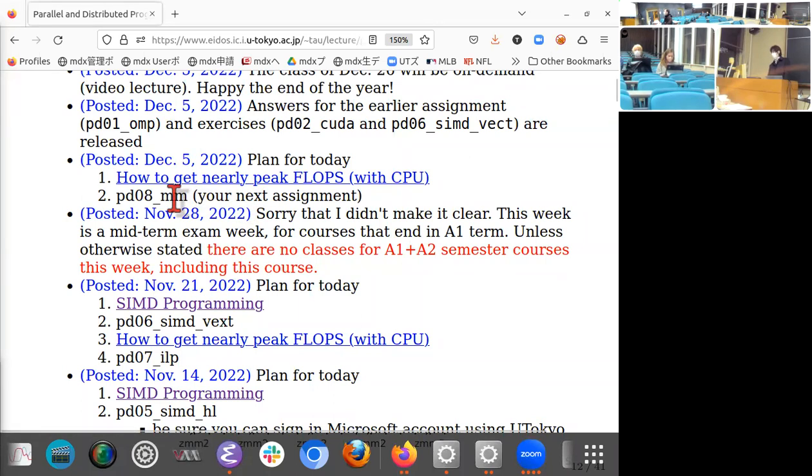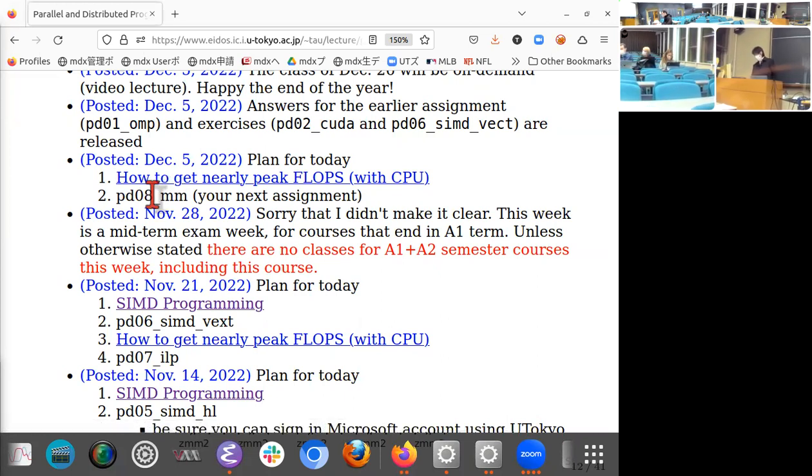It is about how to make this matrix multiplication program fast using what you are learning now: what you have been learning in the last couple of weeks and including today, using SIMD and a good understanding about instruction level parallelism. Hopefully you have plenty of time in this class today working on this exercise, starting today.